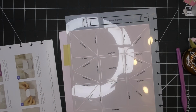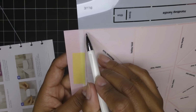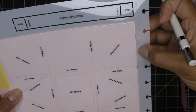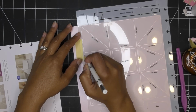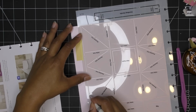But just when you're drawing your lines, just make sure, like right now, I'm going to draw this, but I'm going to stick to the outer edge, right? And here I put it on the very outside edge, so I don't have to cut that. But that's where I judged it from, this outer part, not this inner part. So just something to think about so that your project will be symmetrical or whatever it is at the end. So I'm sticking to this outer edge.